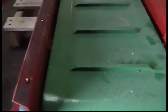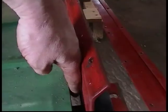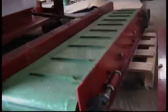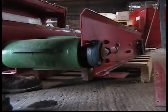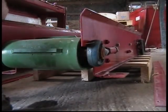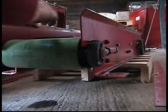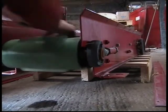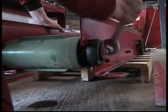Once side skirts are removed, it is recommended to check the alignment of the discharge belt unless the belt is being replaced. As shown, this discharge belt is running out of line, and it's important realignment occurs. Adjust the bearing to compensate for misalignment in belt. Rotate belt manually to check alignment. If still misaligned, repeat adjustment.